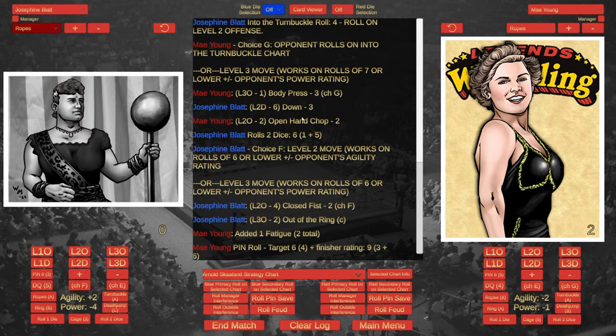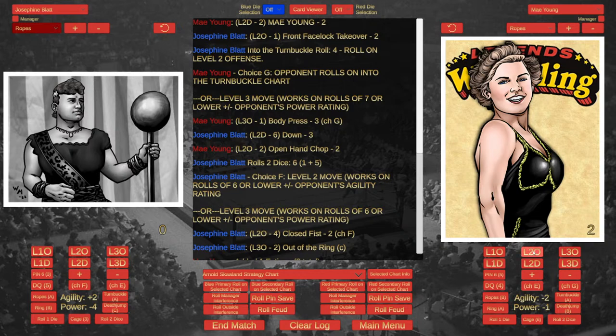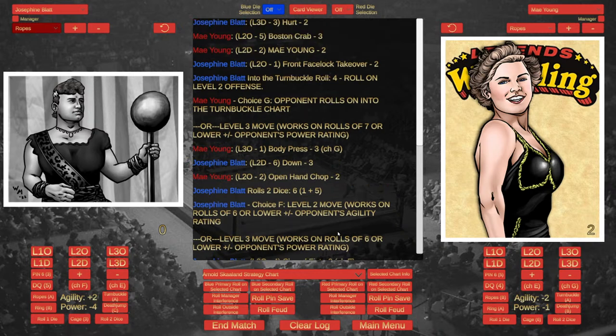And Minerva turns it around on Mae Young as they back into the turnbuckle and plasters her with some chops to the chest in the turnbuckle, and she is on the attack on level 2 offense. And Minerva with a front face lock takeover on Mae Young. And Young gets out of that and pops her head out and takes control of the fight, grabbing the legs of Minerva on her way up, pulling her to the ground and locking her in a Boston crab. And that's going to hurt Josephine Blatt, Minerva.